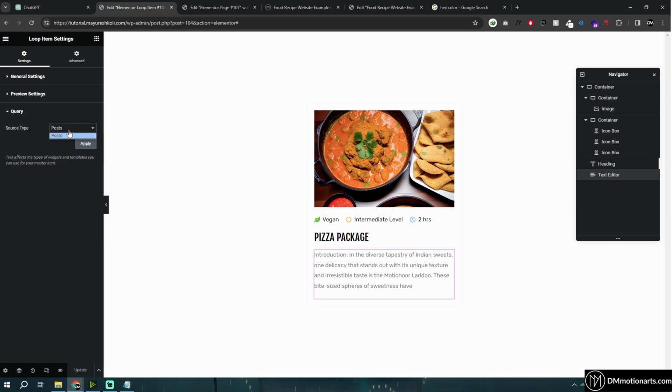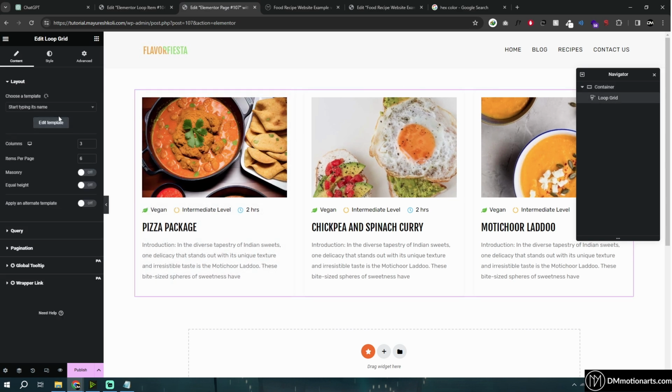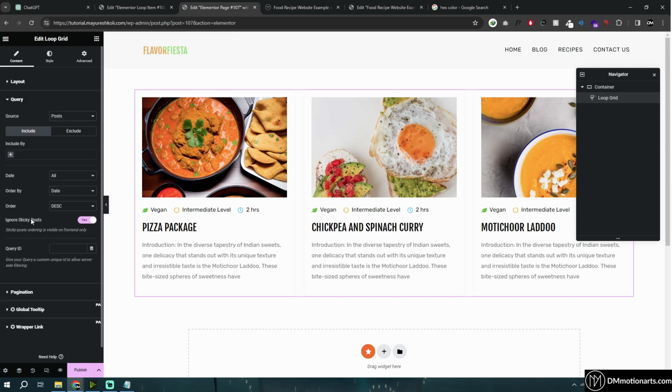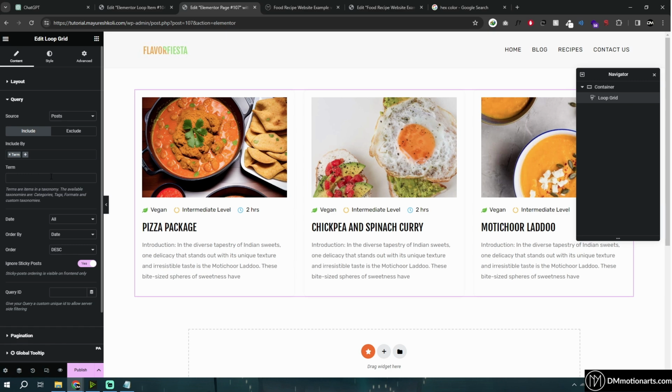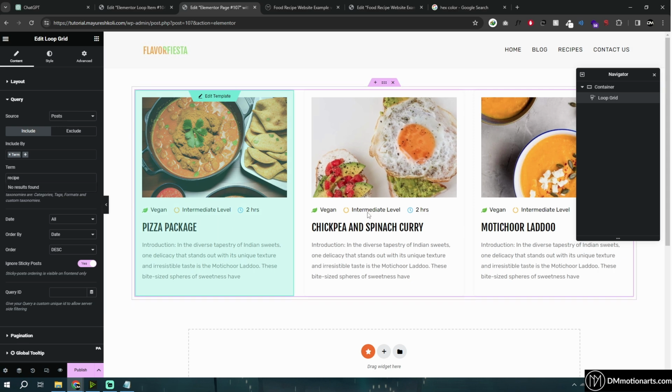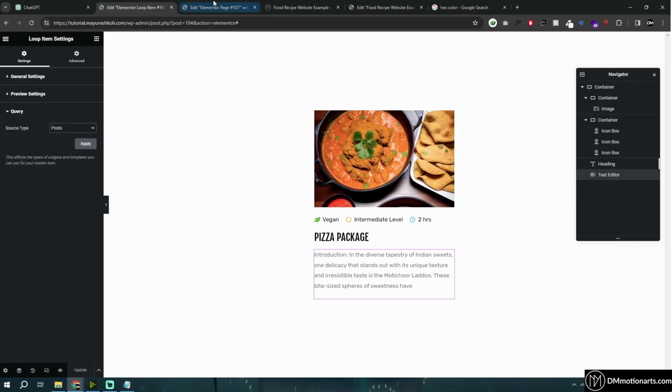So here we could have a post query, or actually not here, in this one. If we go into loop grid, and then it says recipe post template, then we can choose to have it. Let's say I create a category and add, let's say, category as recipe, and then add it here, it will only show the posts which have the category recipe added, which is basically how you can add it. I need to show everything, I keep forgetting.